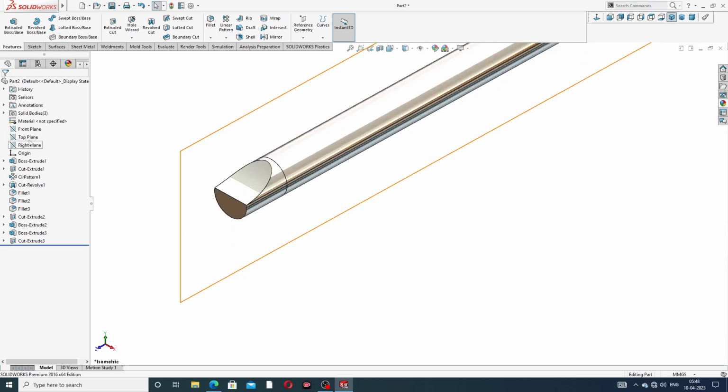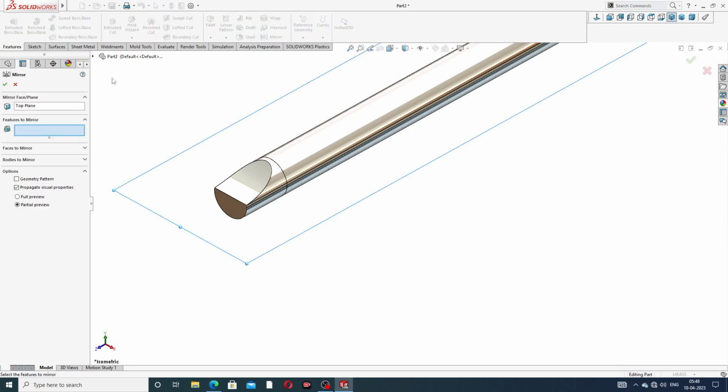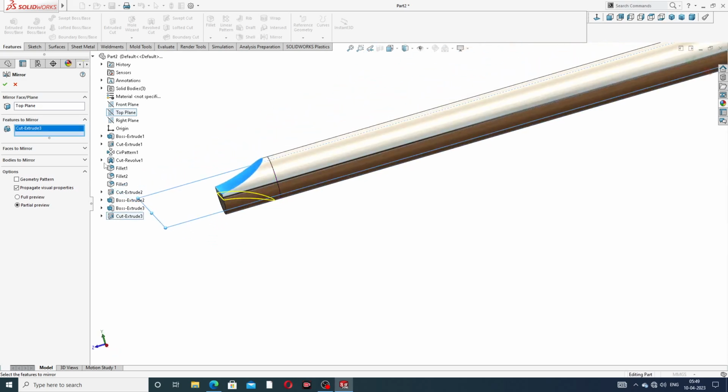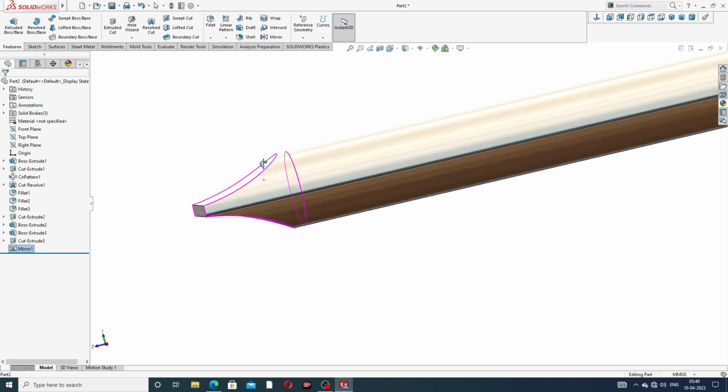Planes used here are top plane, front plane and right plane. Okay, use top plane and mirror. Okay, and select this cutout, and this cutout is this. Okay, click OK. Okay, this is very nice looking here.